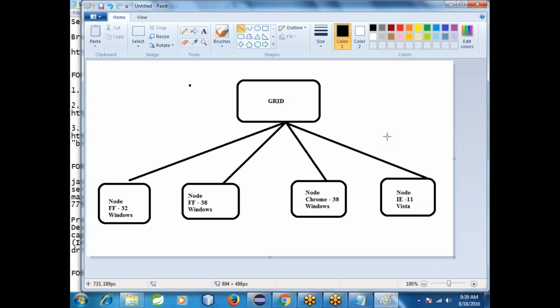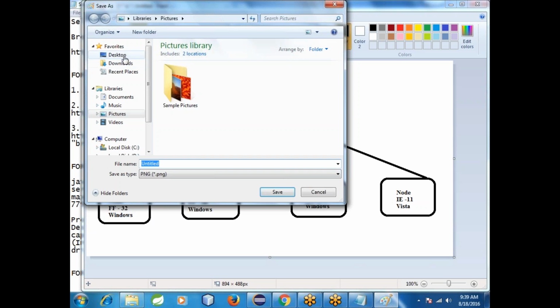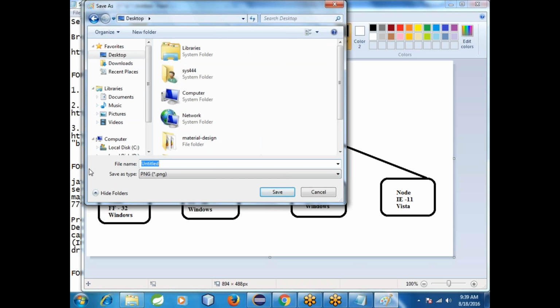Okay. Done. Save as desktop grid. Selenium grid.